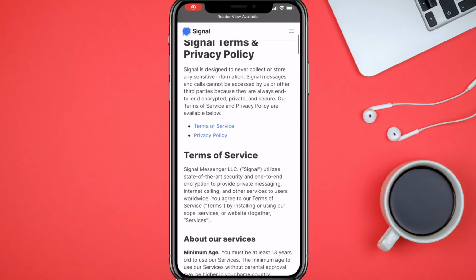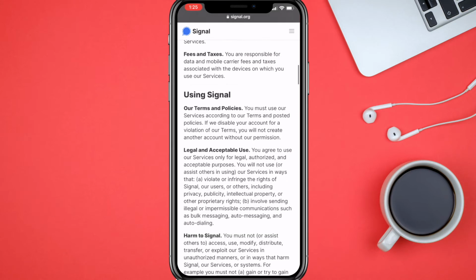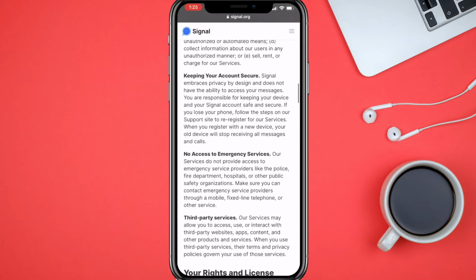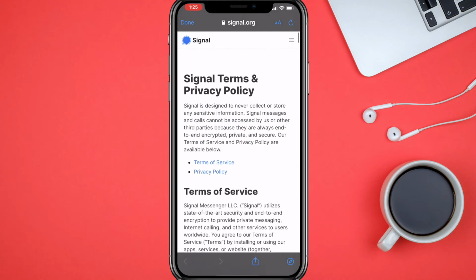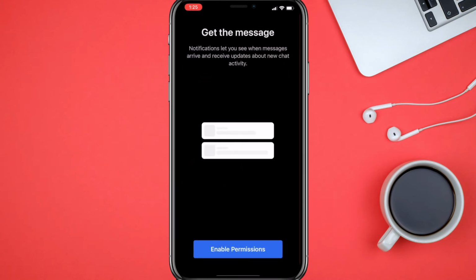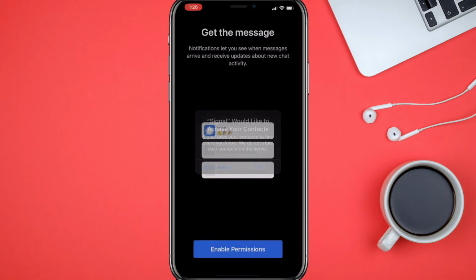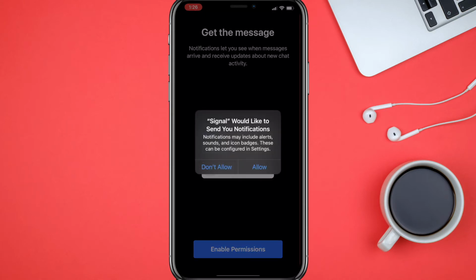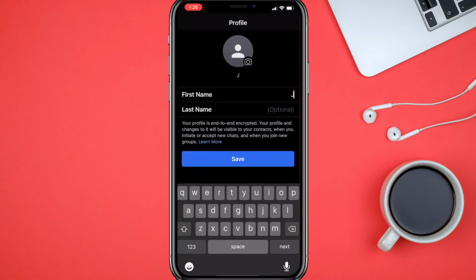Once you download the Signal app from the App Store or Google Play Store, you're going to jump in and you're going to see the terms of service, which I highly recommend you skim through before you accept the terms. And then you're also going to need a phone number that's actively working, and you're going to punch that in, and also a PIN number that you're going to set up, a 4-digit personal identification number. That way Signal knows that it's you. And then also you can add your first name, and your last name is actually optional. You don't have to do that. And then once you go through this whole setup process, very easy, simple to do, it just takes maybe a minute if that.